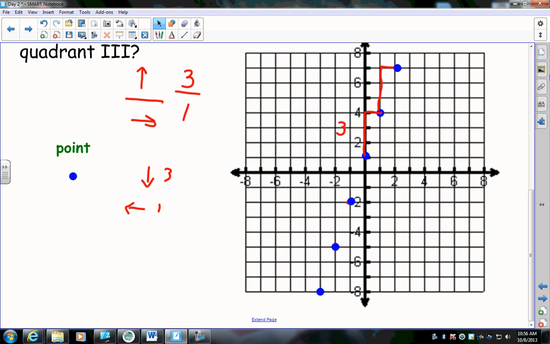Now, what you don't really want to have on your graph are those staircases. You just want to have the points right now. But as we're learning, we will see more of the staircases. Once you have the points, it should make a straight line. We should be able to take a straight edge. You can take the sides of your calculator or a ruler if you want to go get them. You should be able to draw a line connecting your dots.